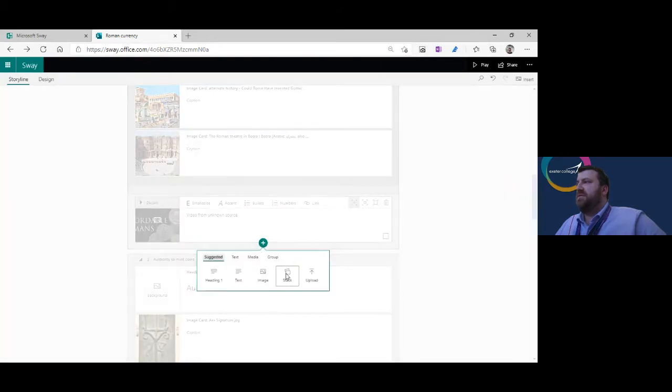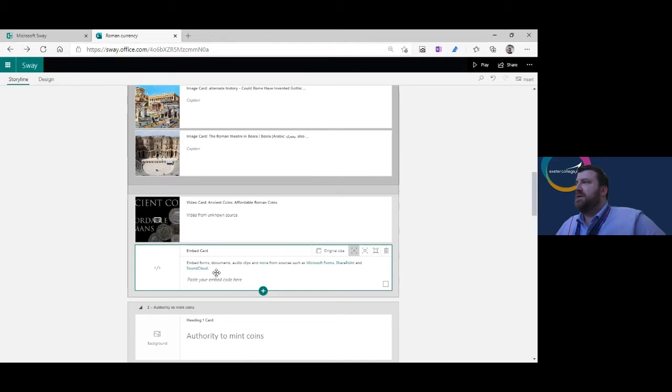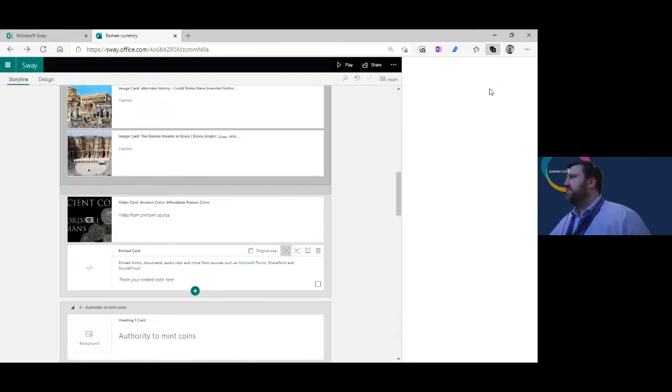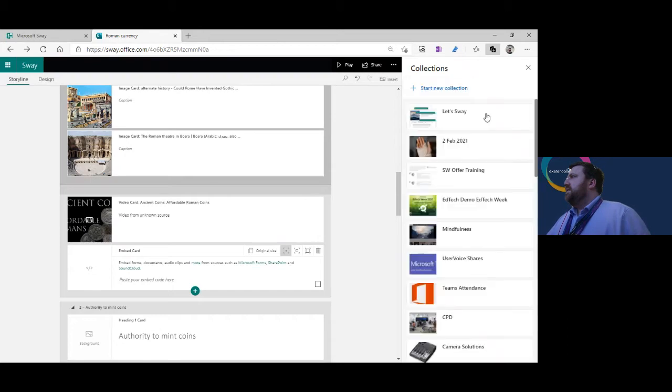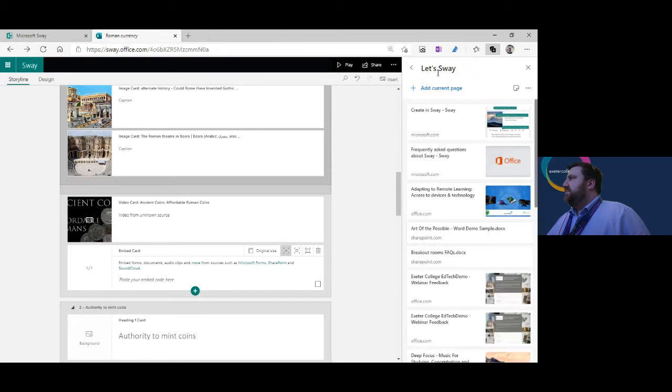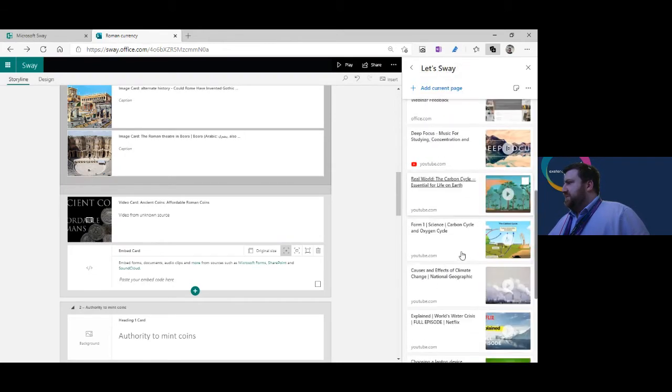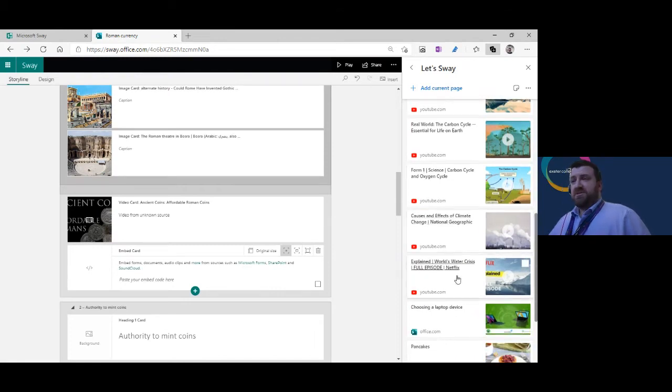The other way I can embed a video is to use an embed code. This is something I could bring across from YouTube or somewhere else like that as well. But what I can do, if I want to, and let's look at some collections I've already taken a tour of, so in Let's Sway, there should be a couple of YouTube videos in here. Sorry, they're unrelated to this because I was going to look at environmental science as a topic.